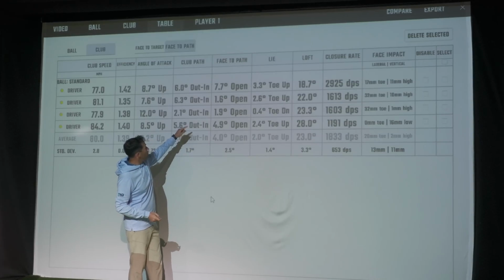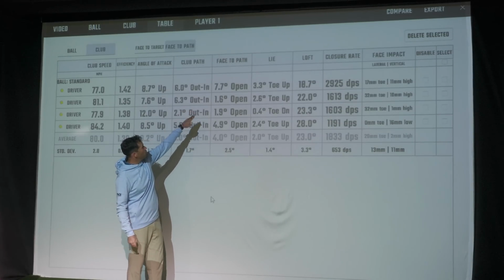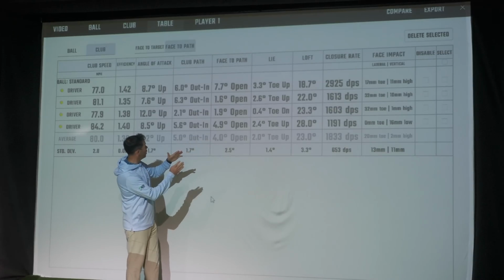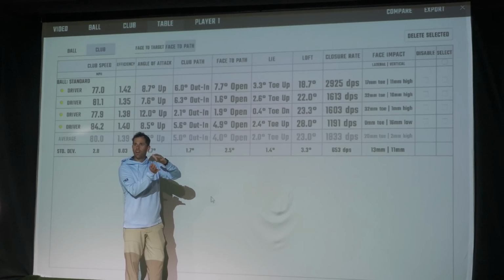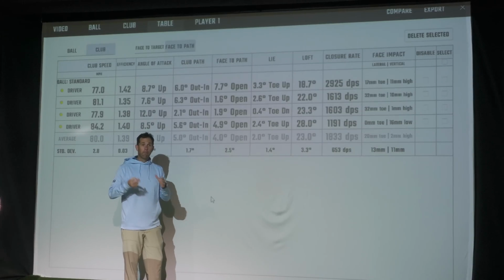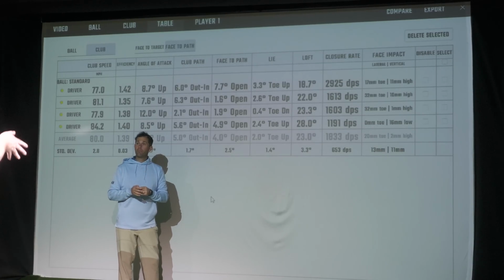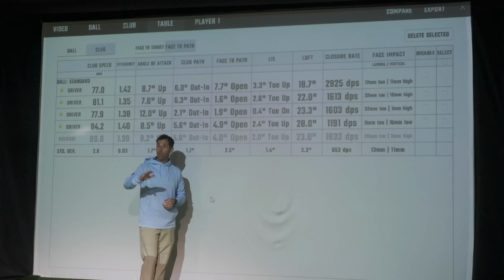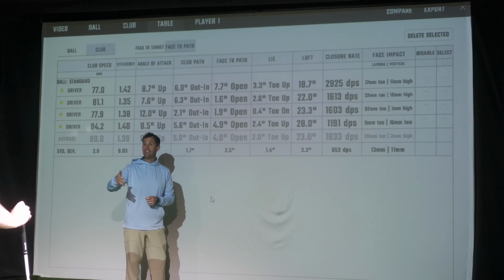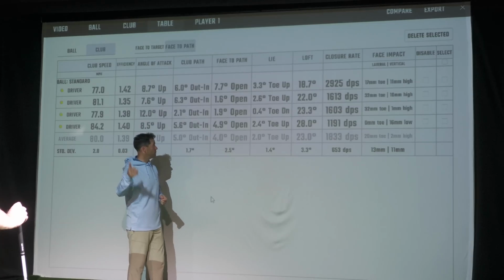Okay. But if you look at it, it's 7 degrees open, 1.6, 1.9, and 4.9. So they're all quiet numbers, which is quite nice. There's not those big extremes that we used to have. So I'm still a 29 handicapper. I'm expecting variables. Be positive. Yeah, you're going to get variables. We all do. But be positive in the fact that the changes that you've made are positive changes.